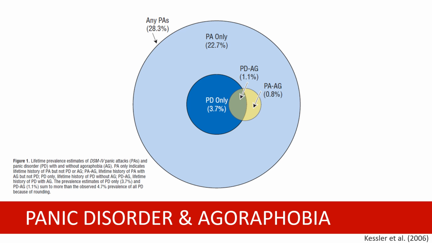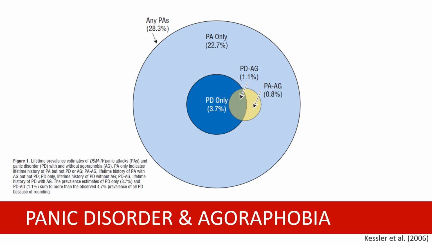disorder. About 1 in 4 of the people who reported a history of panic attacks had also met criteria for panic disorder or a related disorder in their lifetime. About 1 in 5 of people who had a history of panic attacks had met criteria for panic disorder at some point during their lives. About 25% of these individuals also met criteria for comorbid agoraphobia. Most people with a lifetime history of agoraphobia also meet criteria for a diagnosis of panic disorder.